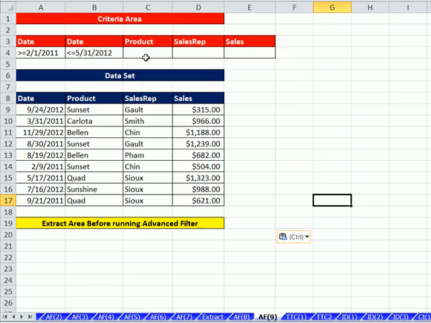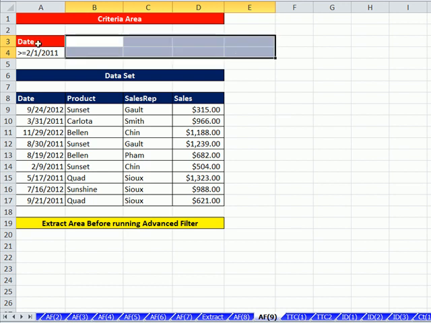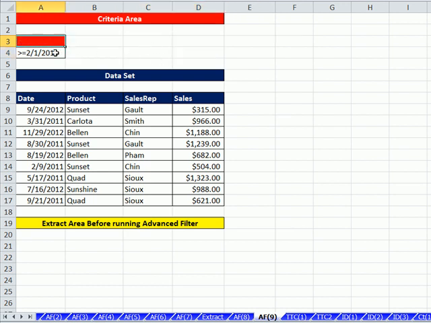Now here's the extra little trick. I'm going to highlight all this and clear, Alt-EAA. I'm going to delete the field name. I'm going to delete this here. And in this example, I want to show you how to use a true-false logical formula in a criteria area without a field name to help the data set extract records. Now, the advantage to this is you can have a single formula in a single cell that delivers true or false, and it will replace an entire column.